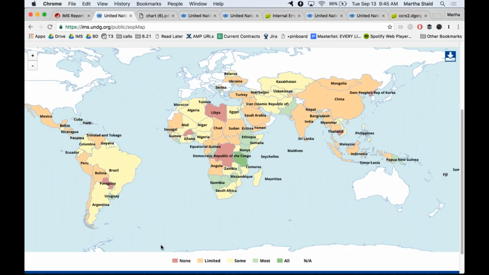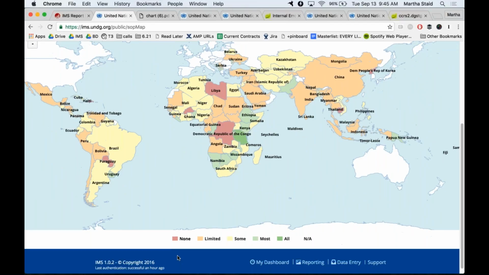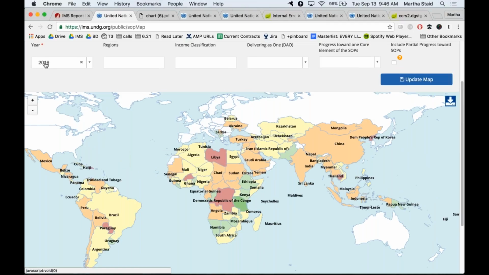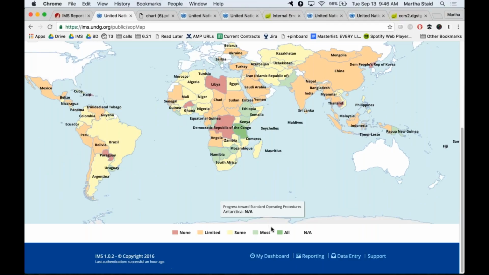So if you scroll down here, you'll see again this little legend which says, as you might imagine, countries with red have none. Countries implementing all of them for the selected year, which is always the most recent year by default, 2016, are green, and then you have a range of colors in between.